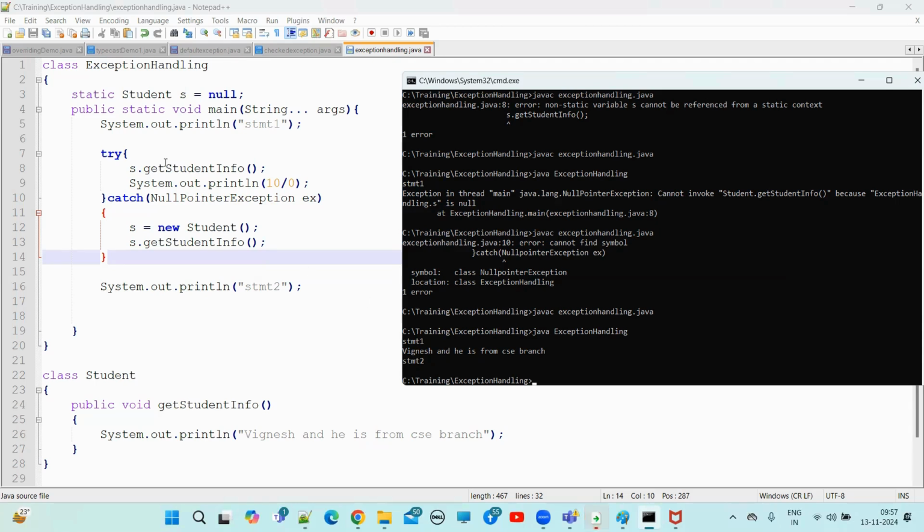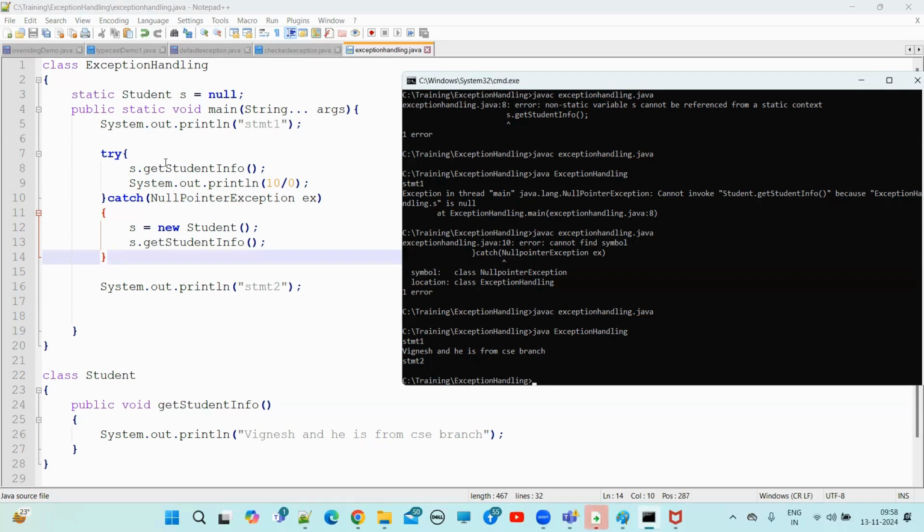Actually, we should not have exceptions. So why are we handling exceptions, guys? To achieve graceful termination of the program instead of abnormal. But always we should not get exceptions. Exception handling logic means, suppose you have an exception, how to handle it? That is the second scenario.